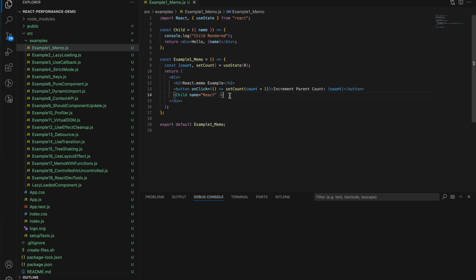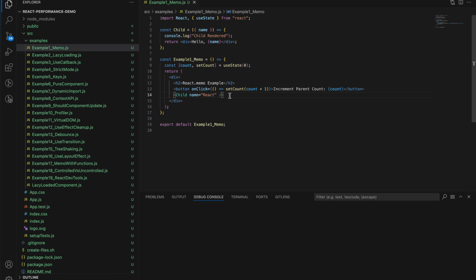You are totally wasting memory and time. So it's always good to use React.memo to save unnecessary re-renders when the parent component re-renders if the child props remain the same. I think this example gives you very good clarity on using React.memo.